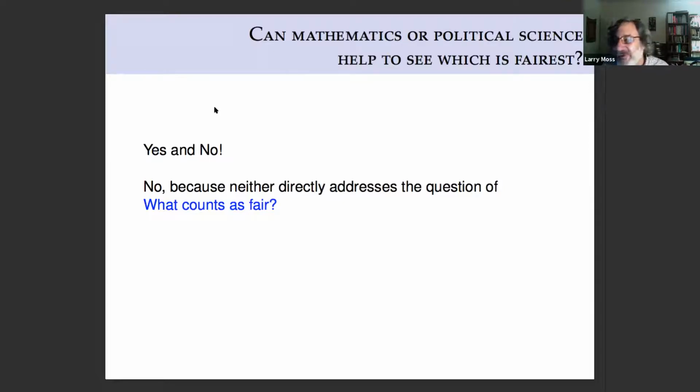head on. And in science, if you're not looking for an answer, you're probably not going to find it. So all the mathematical theory is not exactly addressing the question of what fairness is. It's more addressing the question of, if you think fairness is X, Y, and Z, then which procedures are fair and which are fairer than other ones. But this X, Y, and Z that you put down as fairness is something that's really for the philosopher or political philosopher to help us with, and not for anybody else.